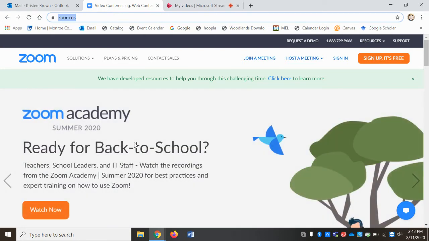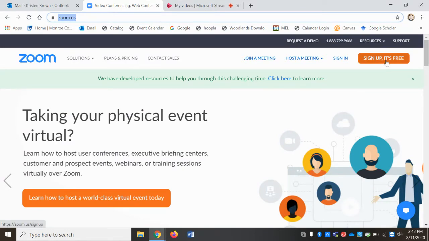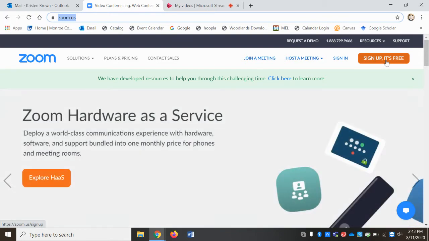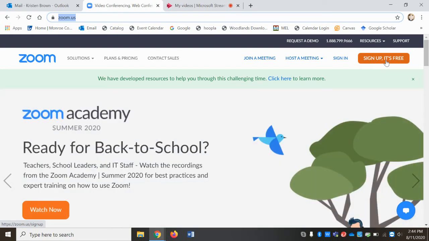Zoom is a free virtual meeting platform. As you can see in front of you, I have the website here. Sign up, it's free. The free version is great. You will have some time limits on how long your conversation can go. But still, for being a free tool, it's a really great, useful one. You can use it if you're trying to social distance and you still want to talk with family and friends, or you can use it if there are webinars or discussions, whether for your personal interests or for work, that you'd like to join. And it's actually a pretty simple system to get into a Zoom meeting.